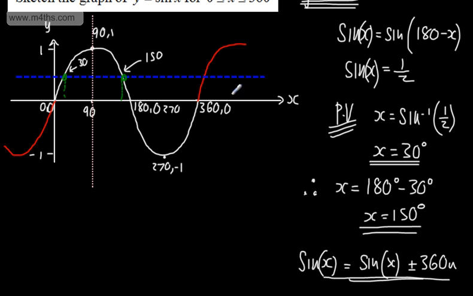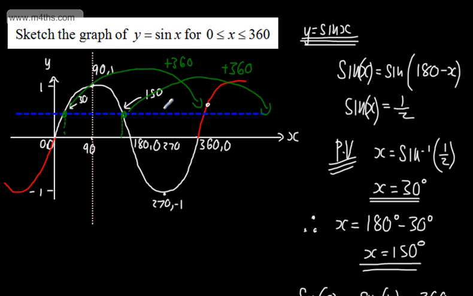If we think about this now, if I wanted to go to the next one, we can see the next one is going to be here, and all I've done is jumped from this point right here to this point by adding 360. I can jump from this one to the next one by adding 360, and by the same token I can subtract multiples from there. So that is a massive feature that we should hopefully be able to spot and use. So we find one, and then by symmetry we find the next one. So we say that this cycles or has a period of 360 degrees.